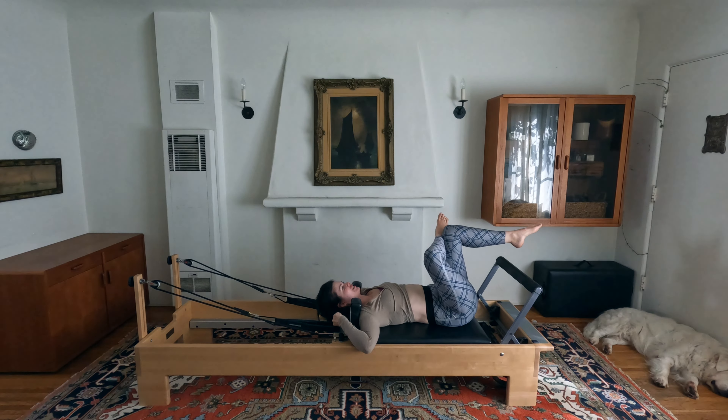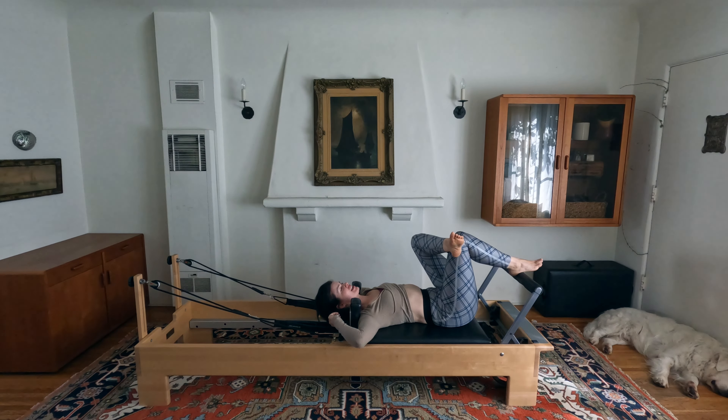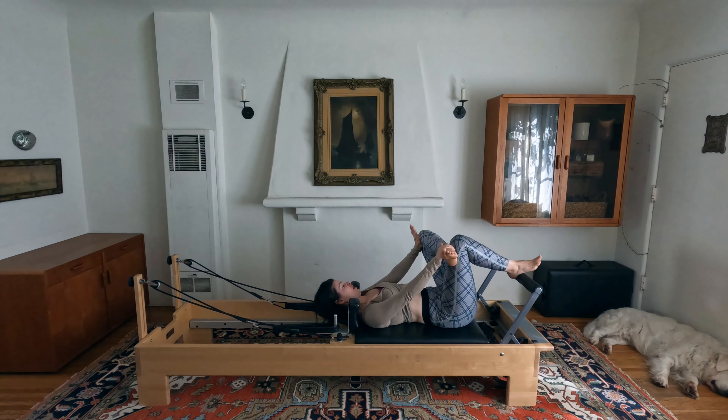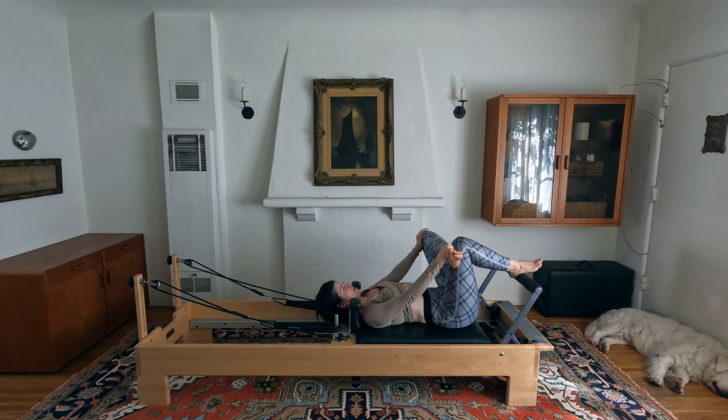Let the left foot come down, bring the right foot down, and bring that left ankle to the right knee. Take a little inventory — is one side tighter than the other, or are they about even? My left hip is definitely a bit tighter. Hold here and take about five deep breaths, enjoying that figure four stretch — letting that hip really open up and sink into the stretch. What micro-movements can you do to take this stretch a little bit deeper?